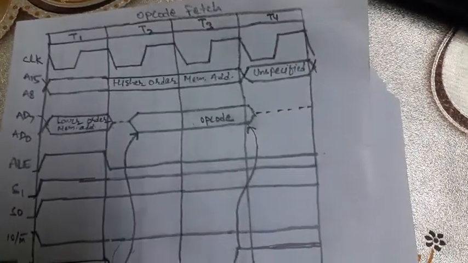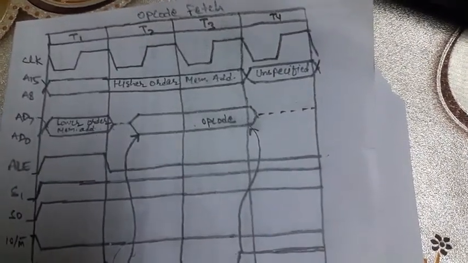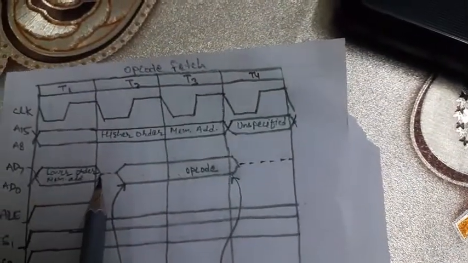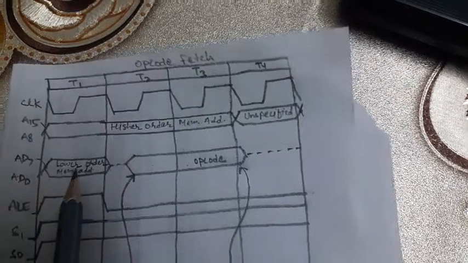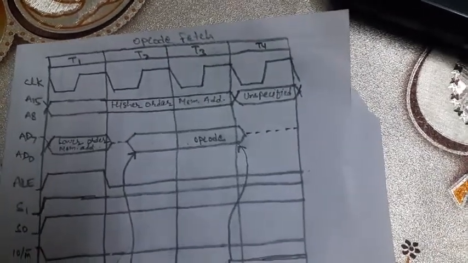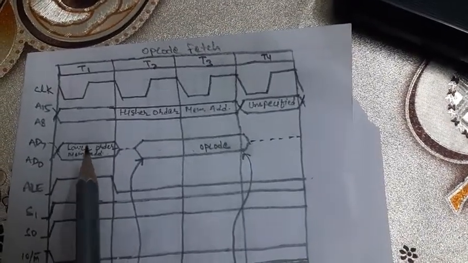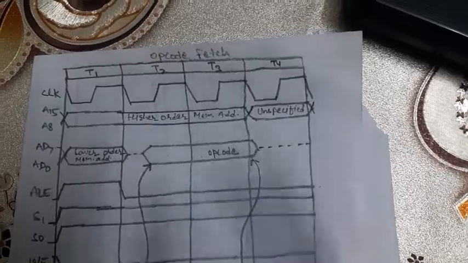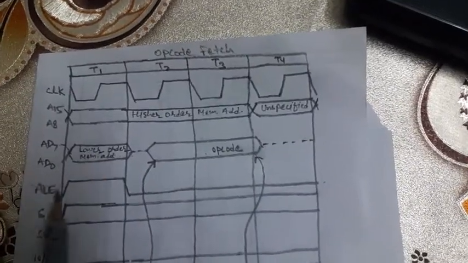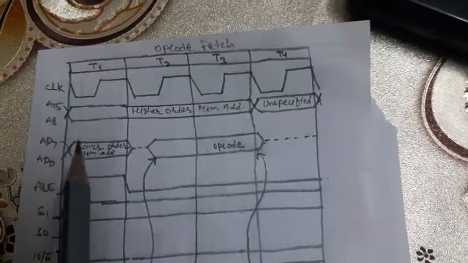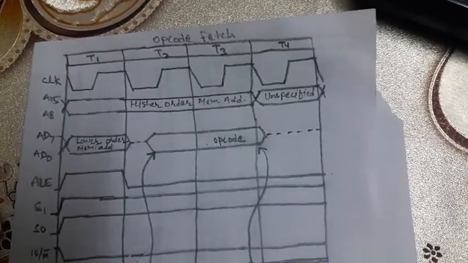The other reason why this read bar is not kept low in this region is this. Can you tell me what the reason will be? Because this lower order address bus is containing the address at this time. If I keep this read bar low, then the data starts coming. So how can this bus have two values, one address and one data, at the same time? It is not possible for this single bus to contain two types of values. That's why this read bar is kept low at the second, T2 state.